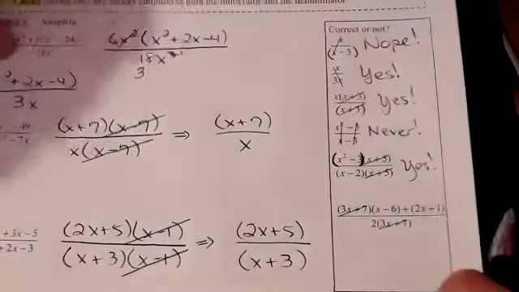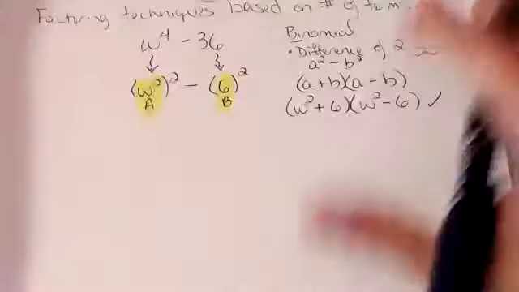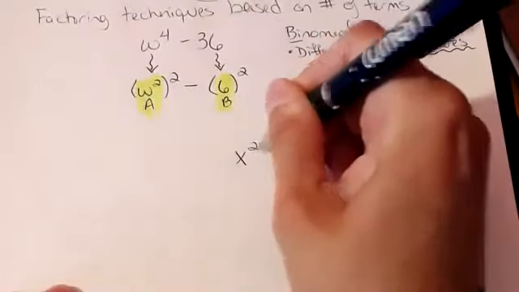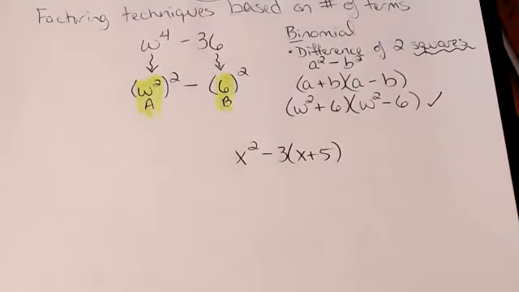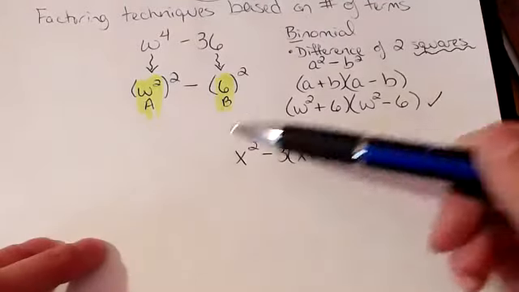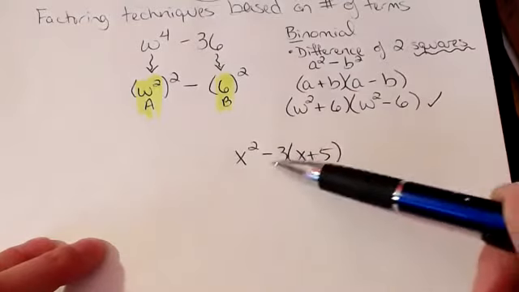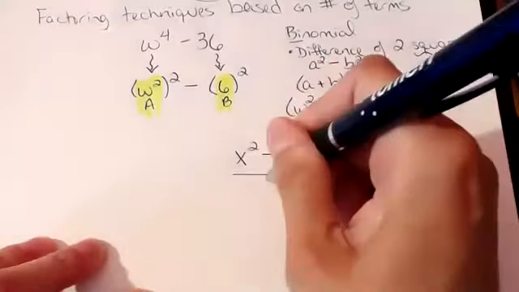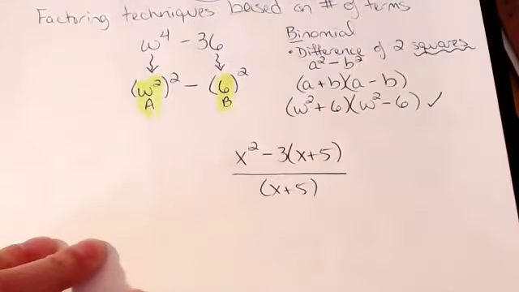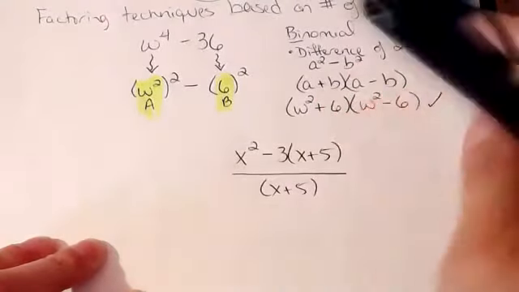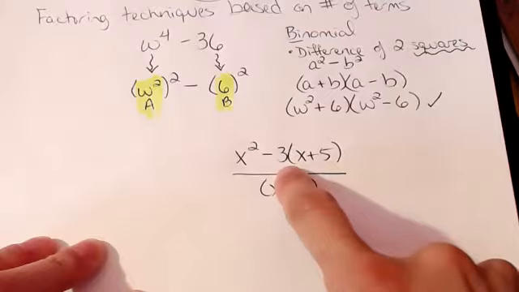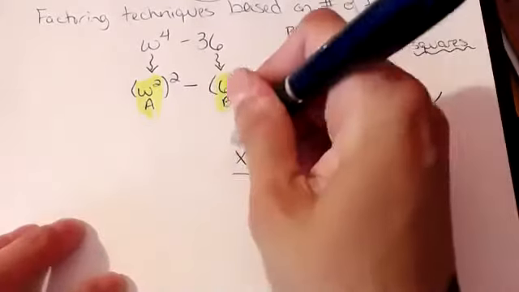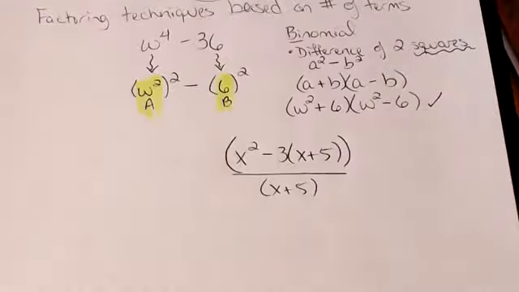But your parentheses need to be there as that first factor. If instead we had x squared minus 3 times x plus 5, how many terms do I have there? 2. Yes. Thank you, Jose. My first term is x squared. My second term is negative 3 times x plus 5. So even though I see this x plus 5, I can't cancel these factors because that's not actually a factor. This belongs to the negative 3, which is attached to x squared. So believe it or not, this is actually one whole expression.